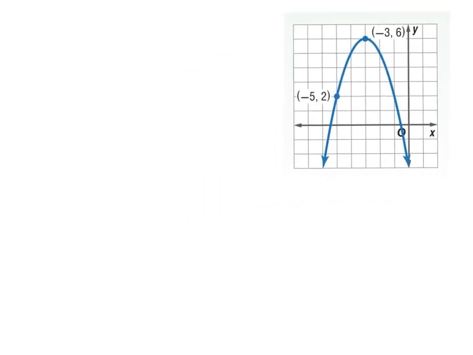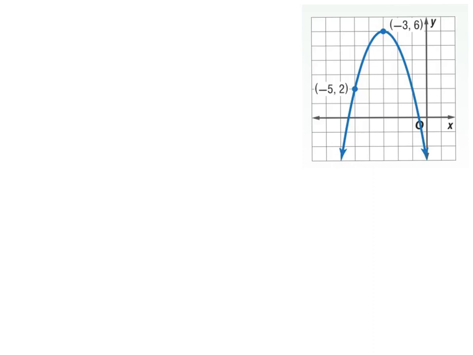The last thing we're going to do is write an equation in vertex form from a graph. So here is an example of a graph. Okay. So here's a graph. Notice, of course, you have a parabola opening down, so right away you should be thinking, all right, that a value is probably going to have to be negative. Okay. We know the vertex. The vertex is negative 3, 6. And we know a point on the line. This is going to be important.